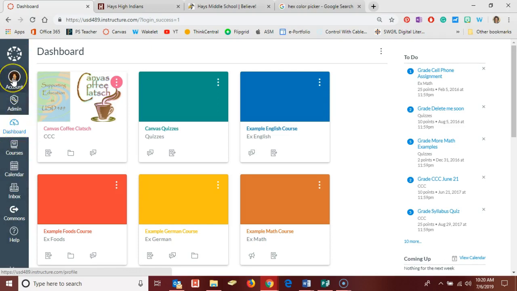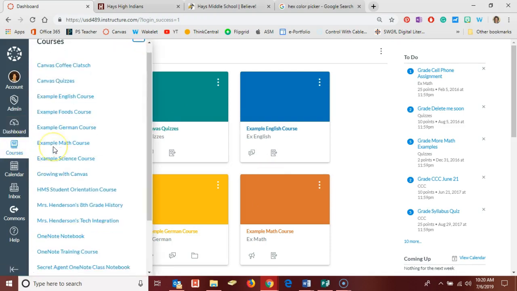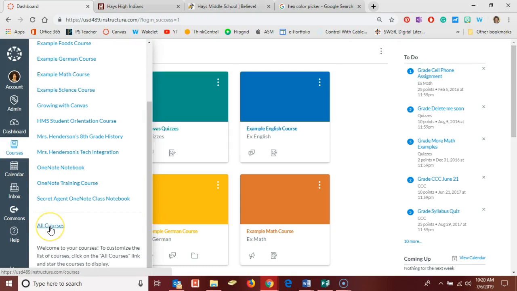This gray bar that's along the side of your Canvas account is called the global navigation bar. You have access to your account itself. You can add your own picture like you see there in mine. You won't have an admin link here. That's specifically for my account. But then you can get again back to the dashboard. You can access courses you have created. If you've favorited those courses and they're showing up on the dashboard, those same courses are listed when you click here. But you can also access any course in which you are a student, teacher, or observer by clicking here on all courses.